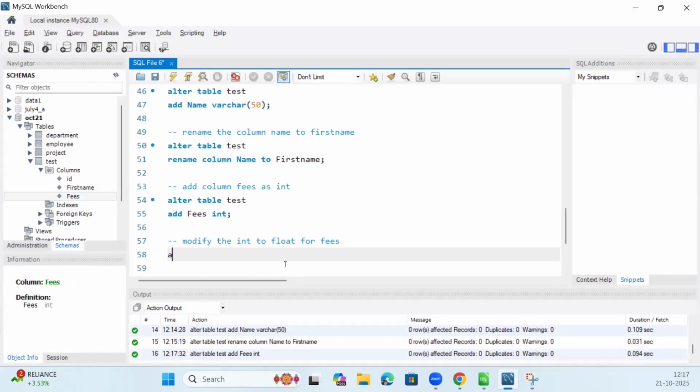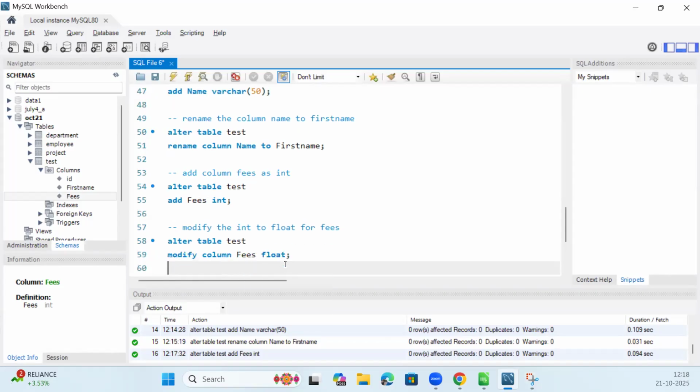So if you're modifying an already existing data type, alter table test modify column, what is that column name? Fees. Fees to float. Run this.